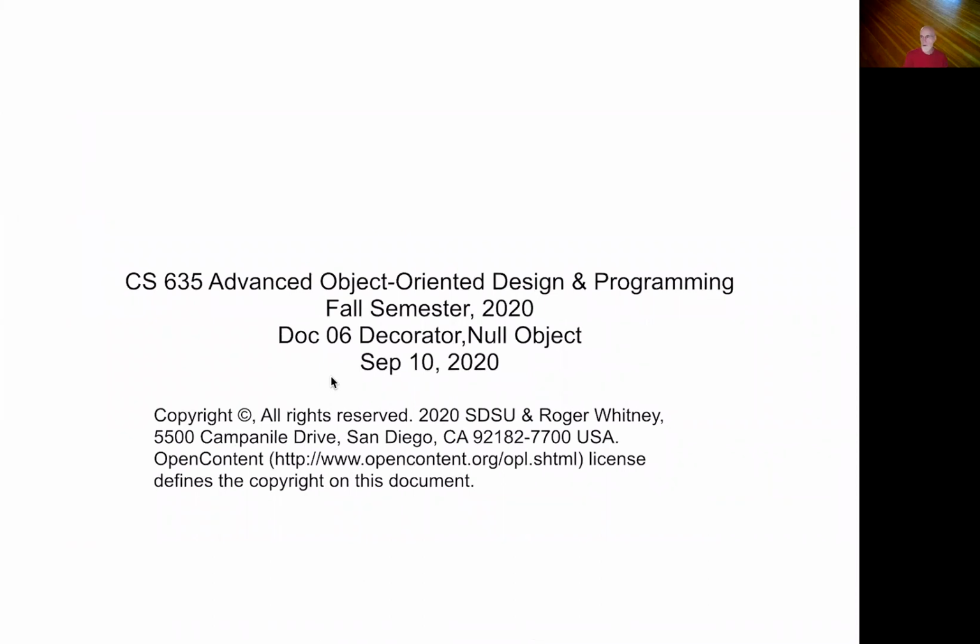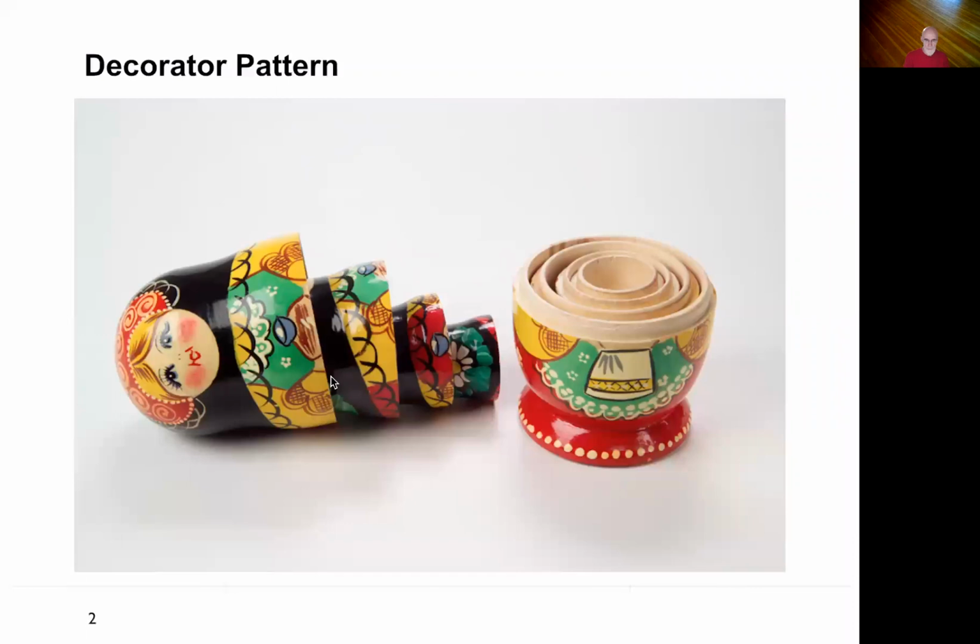Then I want to start looking at two other patterns. One from the text and one is not. And the decorator pattern is illustrated here. I assume most of you, or some of you, have seen these dolls. The same doll nesting each other, and they take the top off the biggest one, and the smaller doll inside, take that out and take it apart, and you keep on going and take it down to the smallest one inside.